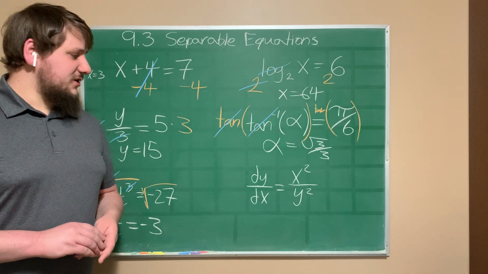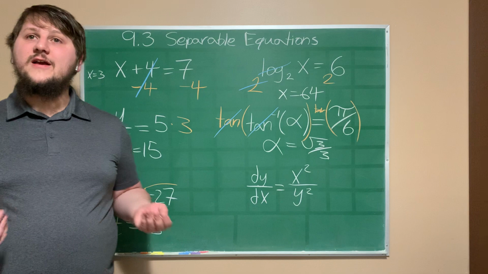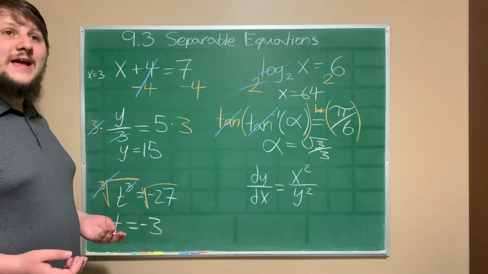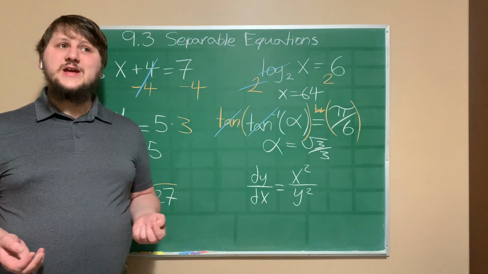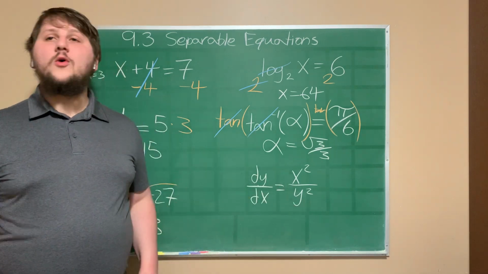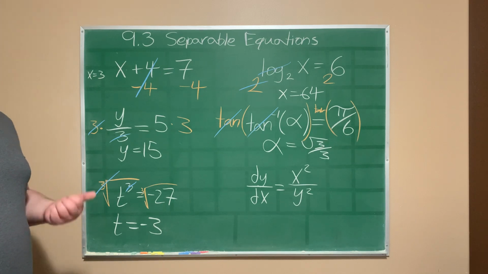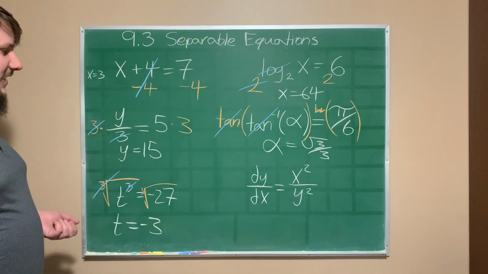It's the rate of change, the instantaneous rate of change there. And so if you look at a coordinate x, y, you should be able to find the function's rate of change at that point by squaring the x coordinate, squaring the y coordinate, and dividing the two results. So how can we solve a problem that looks like this?